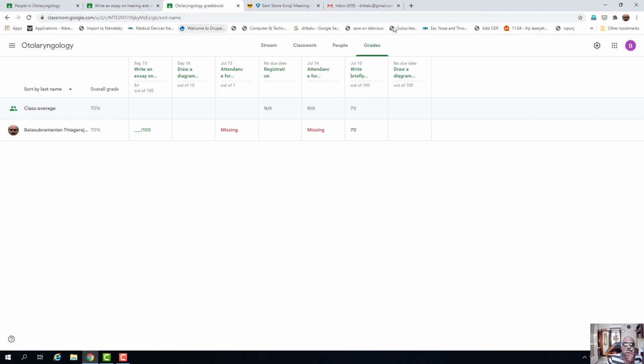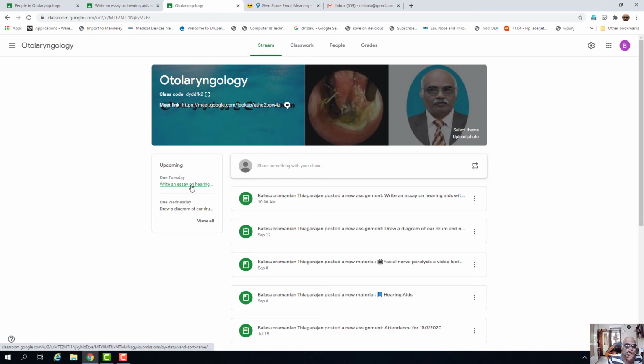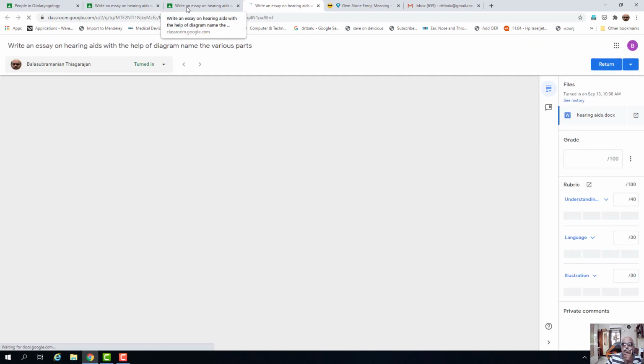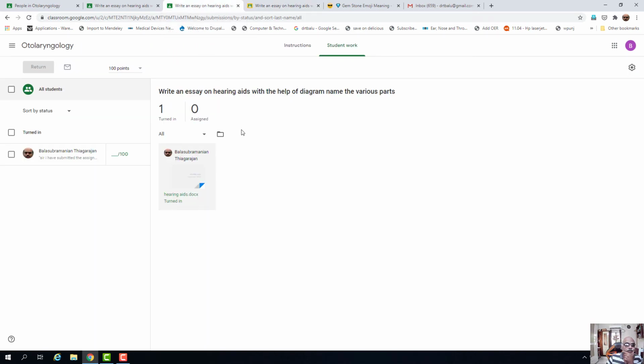So now I have received one student's handed-in document. I go on to read the document and evaluate these documents as per my rubric. One turned in.